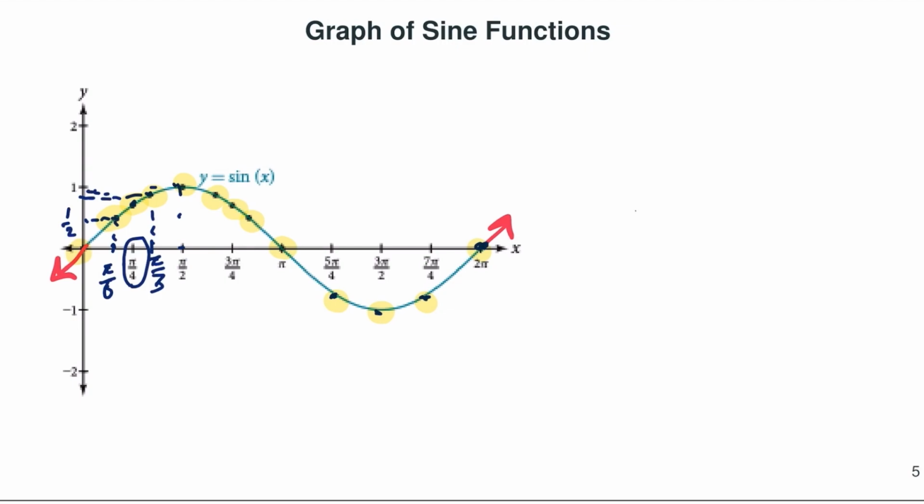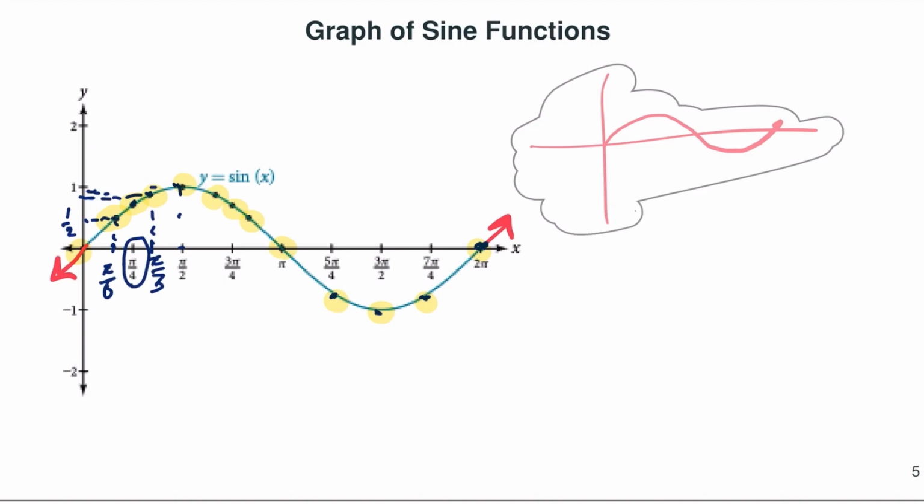And when we connect them, it is a smooth curve. The sine graph is almost never a straight line. It may look like a straight line if we zoom in, but it's always this wavy curve. And it's also not a perfect half circle. This looks like a half circle each, right? It's more like this. I don't know if that was any better.